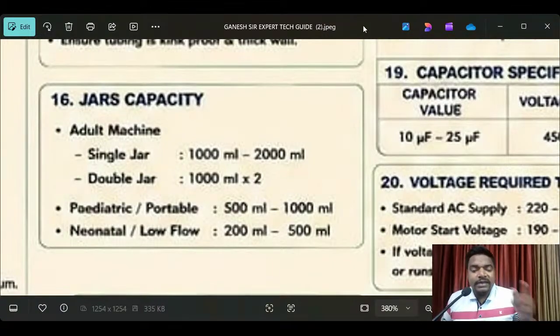Why? See, because it is based on motors. A complete communication system will be available in this equipment, if you find out. Okay. First of all, see here, the motor. So motor related, pressure related, jars. Okay. So these are very important. When you face it practically, then only you come to know the value of engineering services. Yes. Right. Let me continue right now. And the 16th point, the aspirator, is successfully completed.